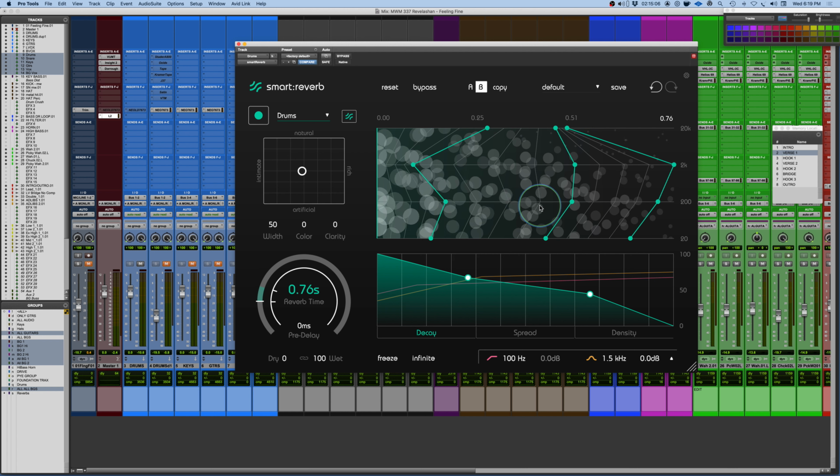So let's see. I have a couple of things here just to play around, just to give you some ideas. I have a snare drum here. I can just pull it out right from the bottom. I'm sorry about that. Getting my plugins mixed up here, so I can resize it right from the bottom. All right. So here I have just a snare reverb.